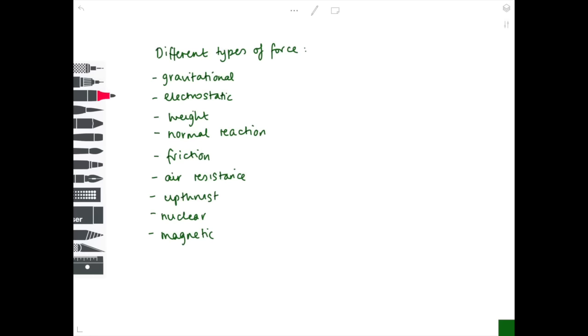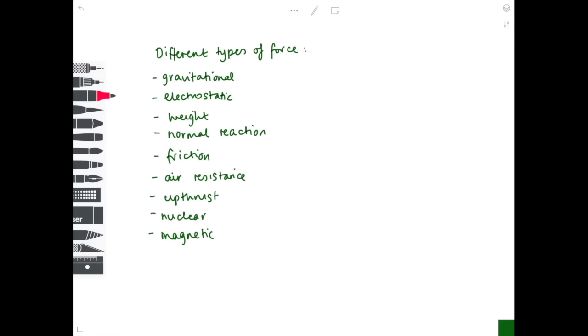So first of all, notice that some of these forces are contact forces, and these are forces which act between two objects that are actually physically touching each other. Non-contact forces is obviously, as the name suggests, when they don't touch. So let's actually have a look at this normal reaction first of all, because that's quite a strange one. This normal reaction force or normal contact force, it's all the same thing. That's when an object is on the ground and it experiences a force which is perpendicular to the surface.